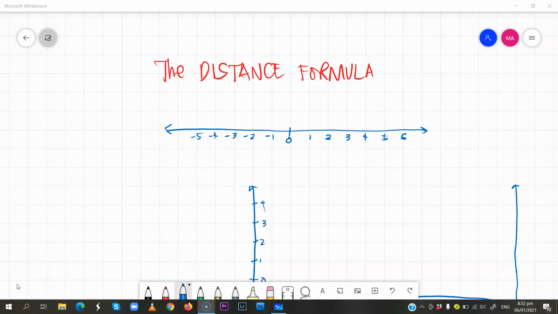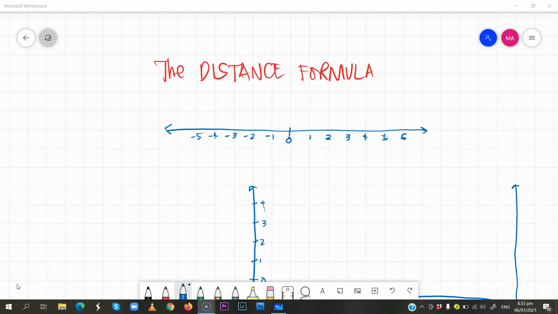So the competencies or target objectives for this lesson are to derive the distance formula, determine the distance between 2 points, use the distance formula in deriving the midpoint formula, and use the two formulas in solving problems related to plane geometry. The distance between any 2 points on a number line, whether horizontal or vertical, is simply found by the length of the segment.